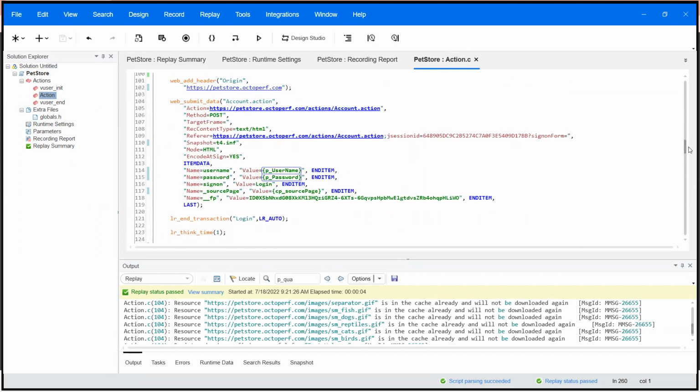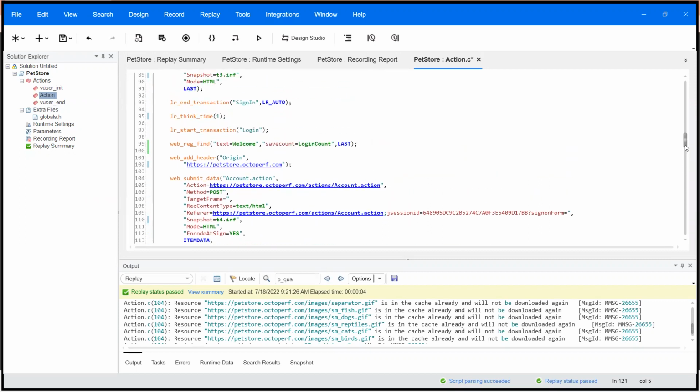So where is your transaction ending? At 121. Okay, let's comment this. At the end of the transaction, we will write some if condition based on the requirement. But generally in most real-time scripts, they will not keep save count, they will directly keep the text. But the errors will be high at the script, in the test level. So to handle the errors, we'll also have save count.